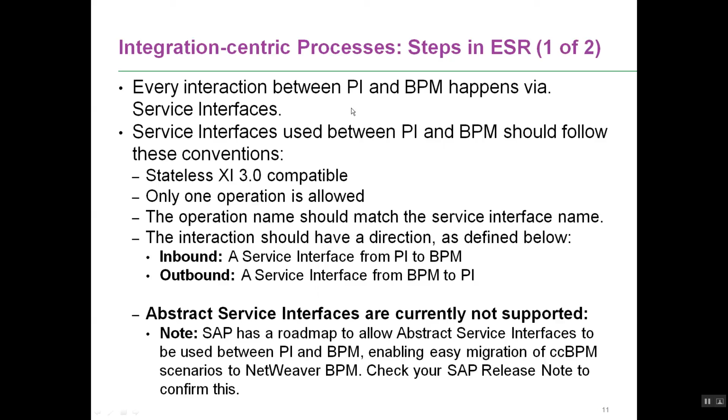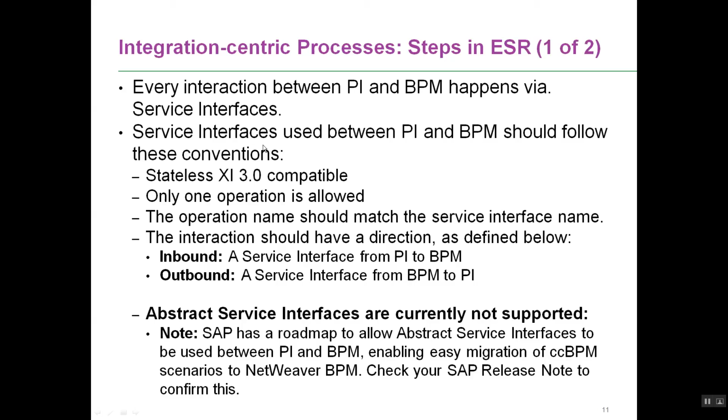The first thing that I would like to highlight is every interaction between PO and BPM, or PI's AEX or PO's AEX and BPM, will happen via service interfaces. What does that mean? It means that from a PO perspective, BPM is nothing but another system that it is connecting to. So when PO is sending a message to BPM, PO will use BPM as a receiving system, and it will use a corresponding service interface. When BPM sends a message out to PO, again BPM will act as a sending system like any other third-party system, and it will use a service interface.